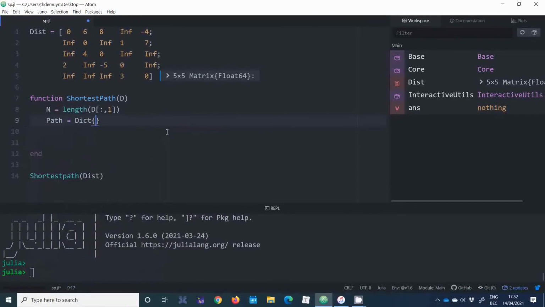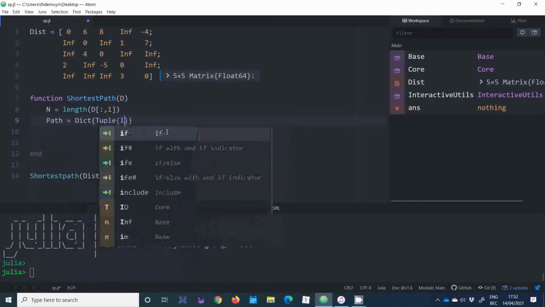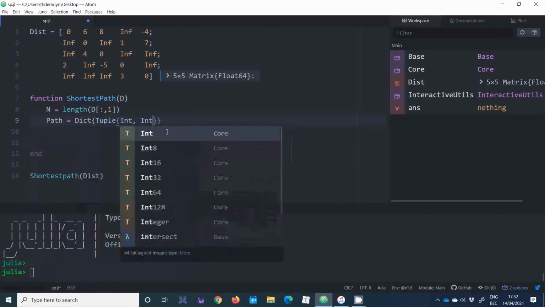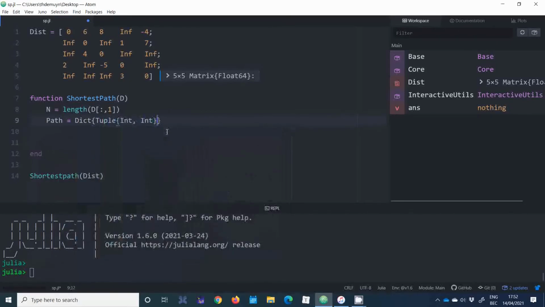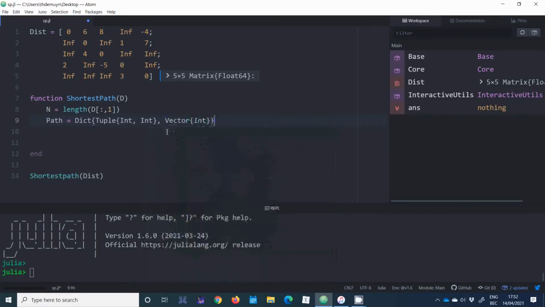So here for the key we're going to use 2 nodes, the starting one and the end node. So we're going to store it in a tuple. It's going to take one node and then another node, which we're going to store as integers, and then the value of the key is going to be a path, and we're going to store this as a vector of nodes, of integers here.